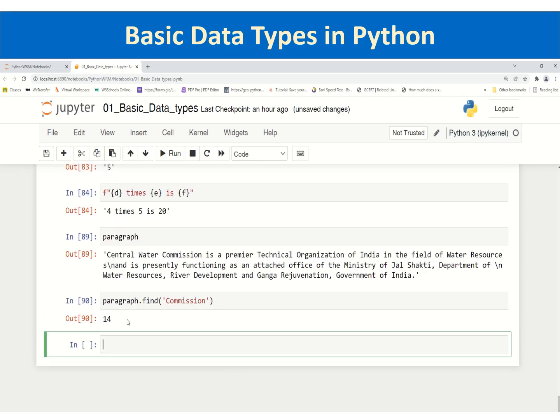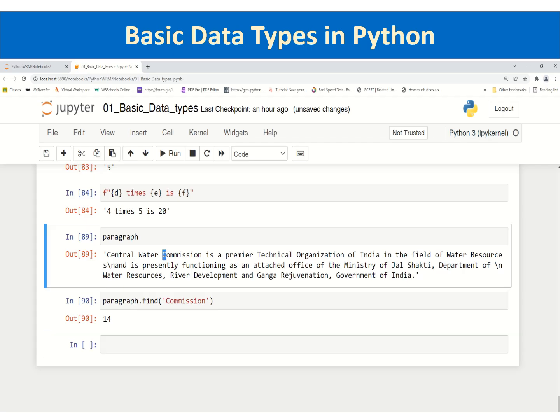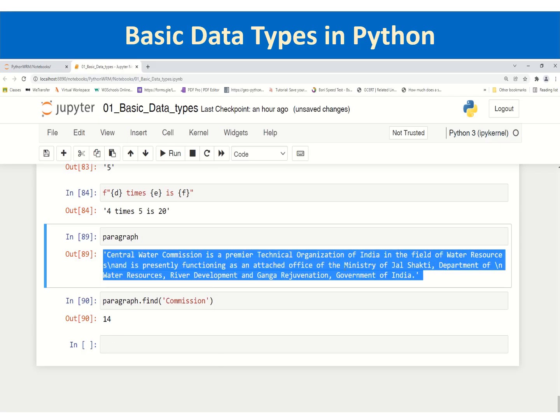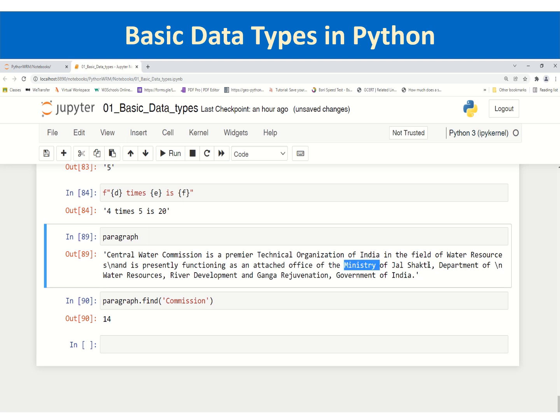It is returning 14. It is returning the index of the first instance of commission. So you can count from here 0, 1, 2, 3, 4, 5, 6, 7, 8, 9, 10, 11, 12, 13, 14. Yeah, the index of C, the first character in commission, is 14. Suppose commission is repeated again inside the string. It doesn't matter, it will only return the first occurrence. So this is one utility of the find function.